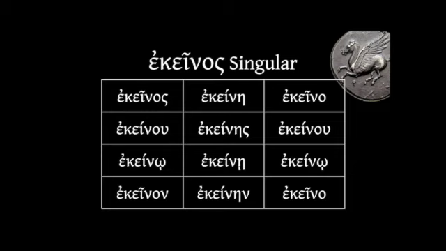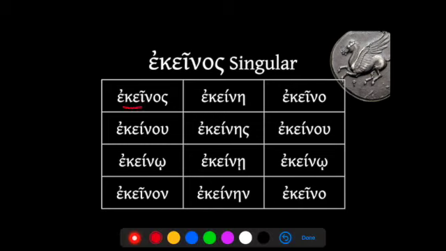The far demonstrative, the paradigm's a little bit more straightforward than what we saw with houtos. The far demonstrative, which is ekeinos, again looks just like our 2-1-2, except the stem is going to be consistent. We have our stem ekein, and then our ending os. So just like logos, logou, logo, logon, our masculine singular is going to be ekeinos, ekeinou, ekeino with the iota subscript, ekeinon. Our neuter is going to look just like what we saw with houtos.